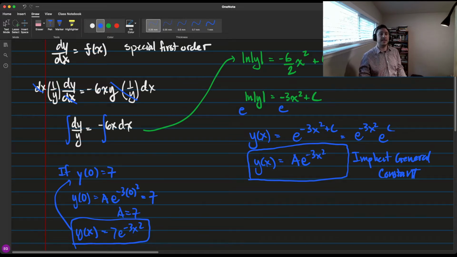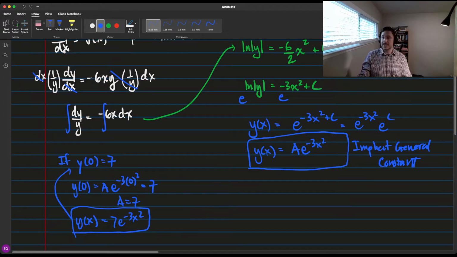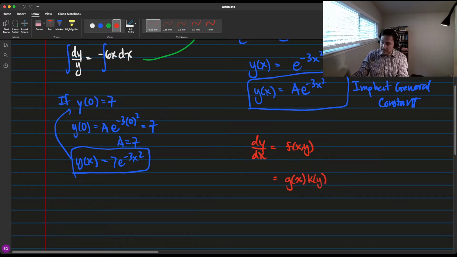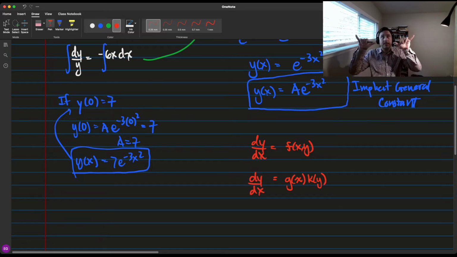Okay, so there's a particular class of differential equations that we call separable. So what are separable differential equations? Well, basically it's something like this. You have dy dx equals f of x, y. Okay, so what you need to be able to do is separate your f of x, y into two different parts. A part which is called g, which depends upon just x, and k, which just depends upon y. If you can rewrite your function as a product of two other functions which only depend upon one variable each, you can now separate them.